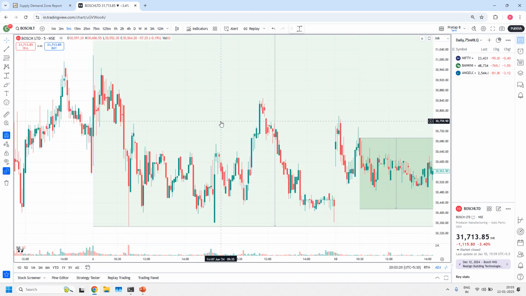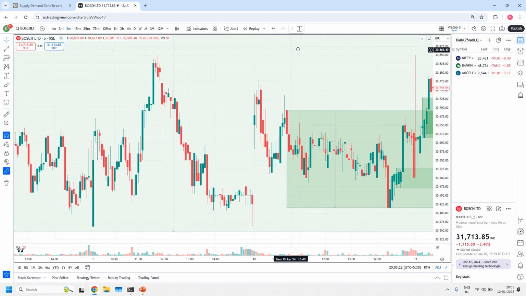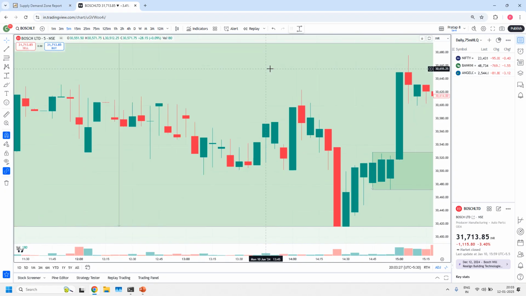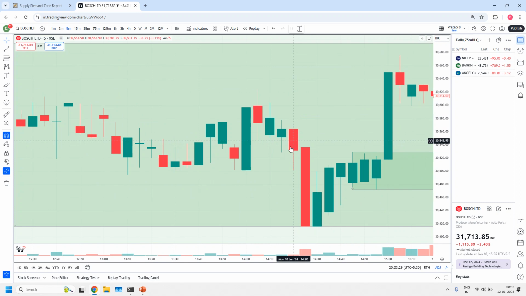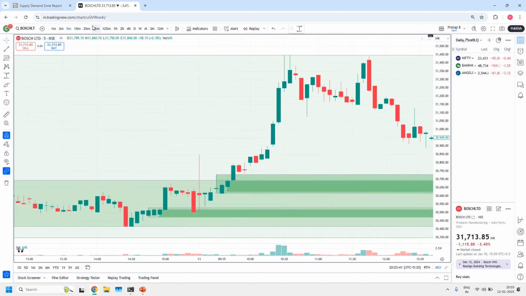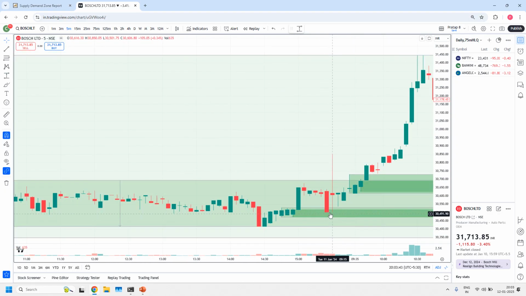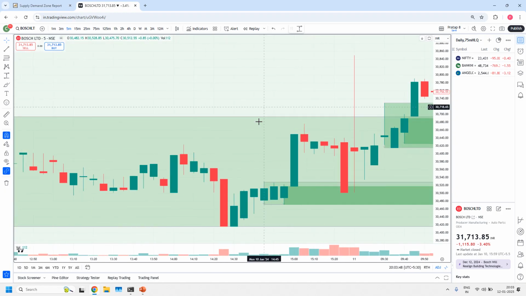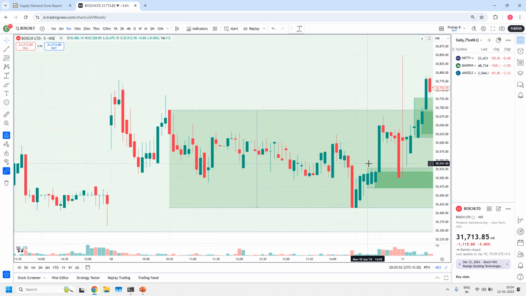Okay, what about the bottom zone? Here you have a rally candle as a leg-in, you have a base candle, you have a rally candle. That way you can draw the zone. This is another fine-tuned zone, but this is a tested zone. This zone is tested. We can't plan unless it is a high liquidity area. We can't plan this.